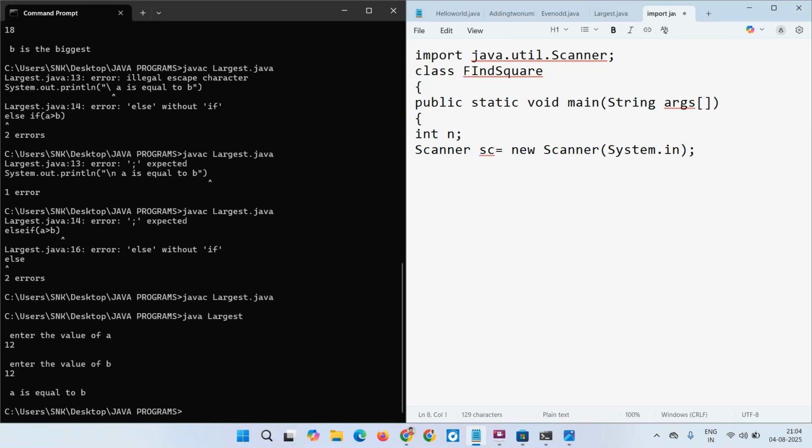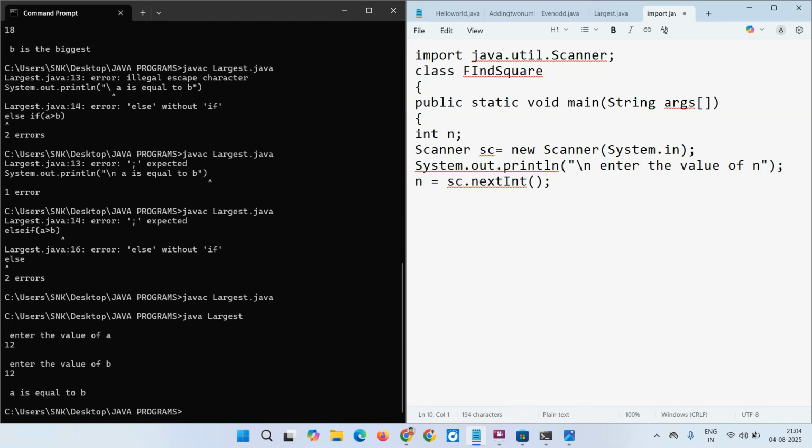Now we want to enter the value for n. So the output statement should be System.out.println, enter the value of n. n is equal to sc.nextInt().